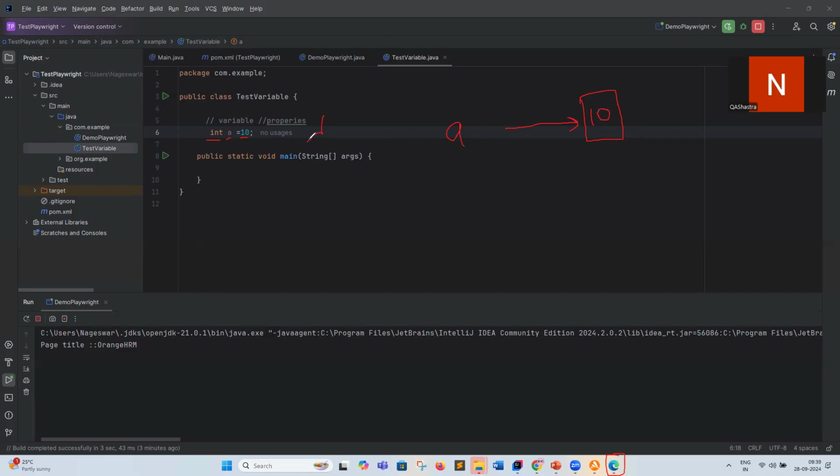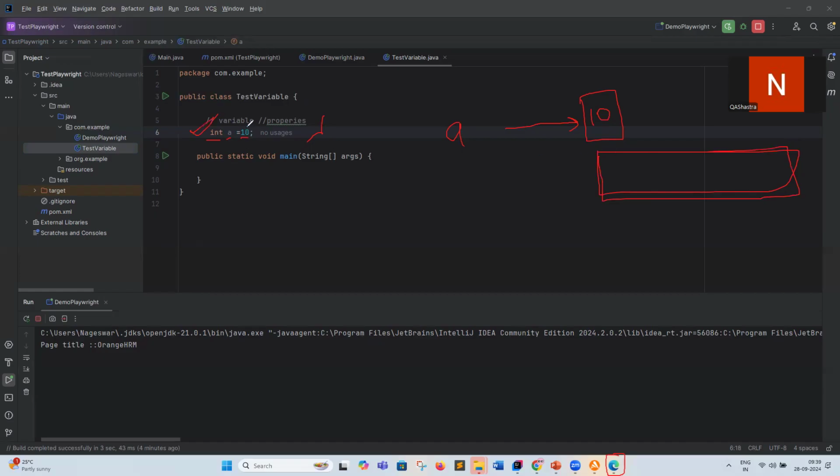Okay. And whenever you define a type, based on the type, the memory allocation will happen. Suppose it is an int type, integer type. Integer type has some default length, and based on the length, some default memory will be occupied.